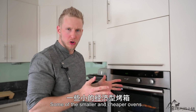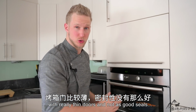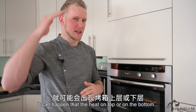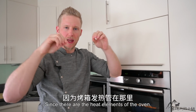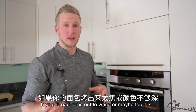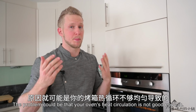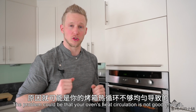Some of the smaller ovens, a little bit cheaper ovens with really thin doors and not as good seals, they have very uneven heat. It can happen that the heat on top or on the bottom is very hot since there are the heat elements of the oven. So if your bread turns out too white or maybe too dark, maybe really black on the crust but inside not cooked, the problem could be that your oven's heat circulation is just not good enough.